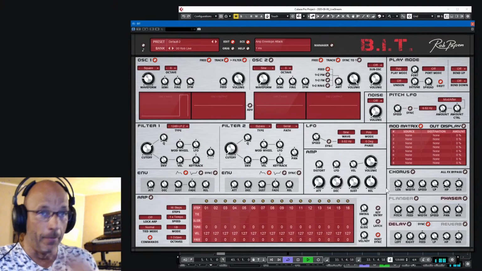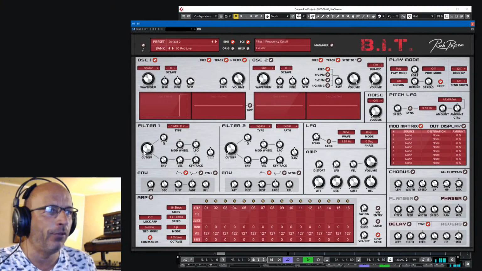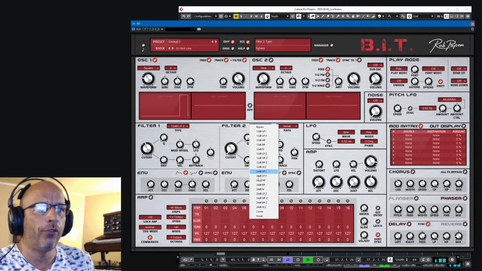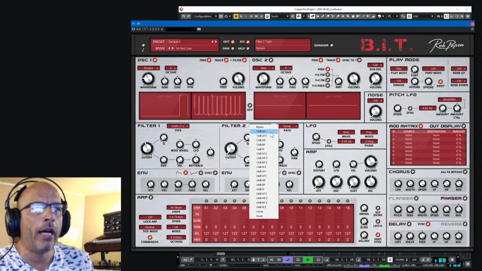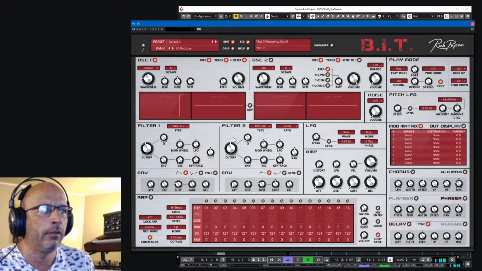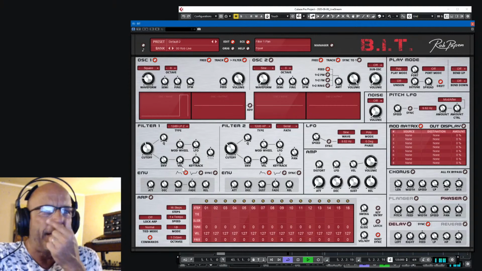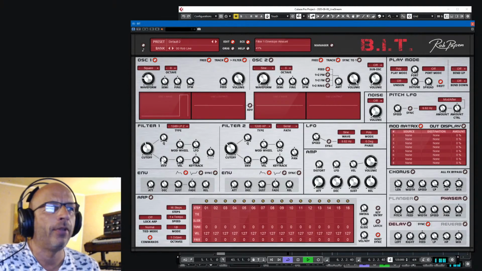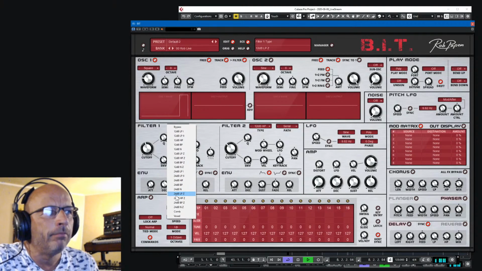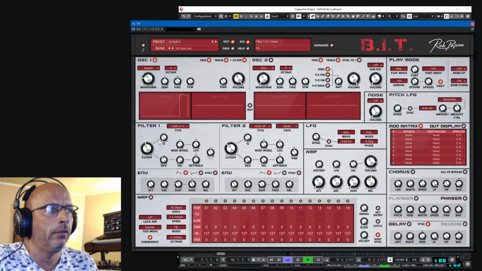Okay, still sounds more like a clavinet now, so we need to make it different. Using also the high pass filter. I need to select filter 2 for the high pass filter, 12 dB high pass filter, because the original bass guitar doesn't have that amount of low end. I don't like this filter. I take another one. 12 dB.